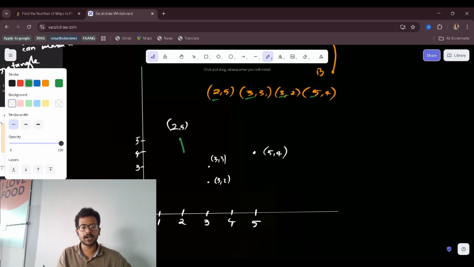Now, 2, comma 5 and 5, comma 4 can make a rectangle. There is also another choice: 2, comma 5 and then 3, comma 3 also make a rectangle. There is no choice that 2, comma 5 and 3, comma 2 make a rectangle. Why? Because 3, comma 3 is another point on the rectangle or on the fence.